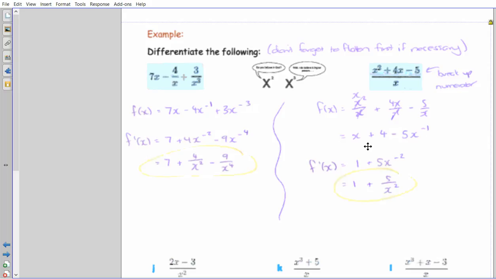And now you need to do the calculus step. So here's the original function, f of x. The calculus function will be f dash x. So remember, this is 1x. So in the gradient function, it just becomes 1. Plus 4 is a constant term, so it floats away, becomes 0. It's not there anymore, basically. Minus 1, oh, sorry, what am I saying here? Yeah, negative 1 times negative 5 gives you positive 5. X to the power of negative 2, because you subtract 1. This is totally fine for an answer. If for some reason you're required to give positive indices, remember you can take the negative index and bring it down. It makes the exponent positive now.